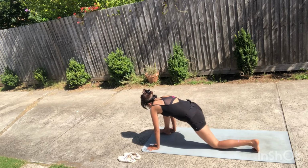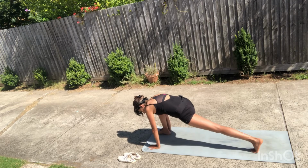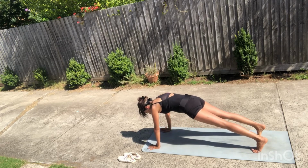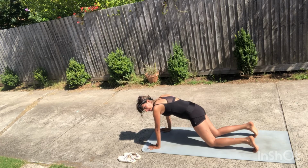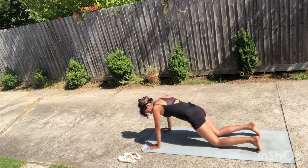And now bring that right foot back to the ground. Tuck the left toes, lift that left knee up. Press both hands flat on the mat so they're framing the right foot. Bring the right foot back to the left. You're in your plank. Gonna drop down to your knees. And we're gonna work on our first chaturanga, our preparation for the full chaturanga.